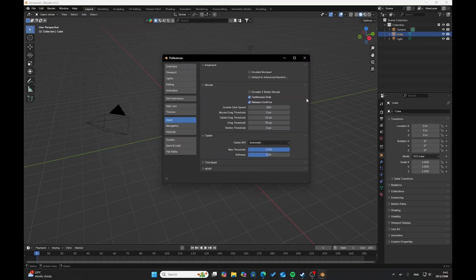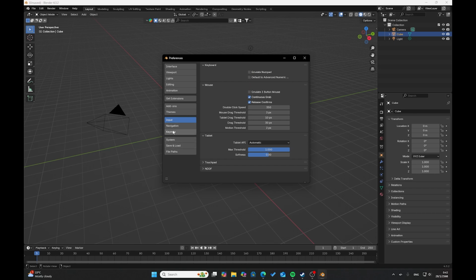Here's what you need to do for someone who uses a laptop. I recommend you enable these two functions, which is Emulate 3 Button Mouse. It will emulate a 3-button mouse on your numpad, and also enable Emulate Numpad. This one will emulate the numpad by using the number buttons on your keyboard. These things are very important for Blender because in Blender we are going to use a lot of hotkeys, a lot of shortcuts to use tools. So enabling these two functions will be very essential for someone who uses a laptop.